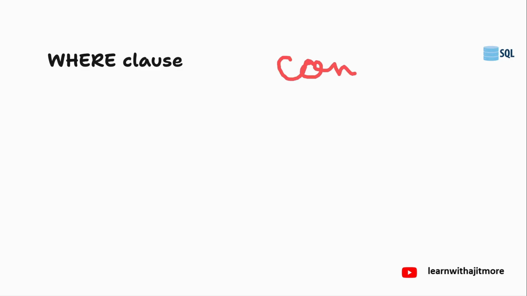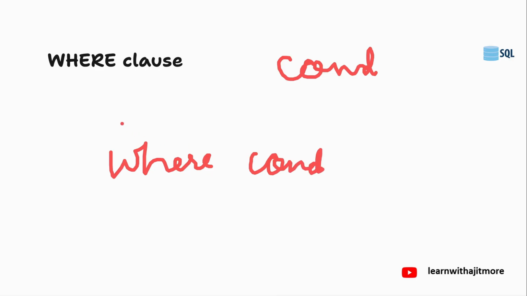If you have some condition and you want only those records which are satisfying that condition, only those records you want to filter or retrieve and display to the end user, then for that filtering purpose, we use the where clause. So we mention it like this: where and then the condition. Before that, from table.